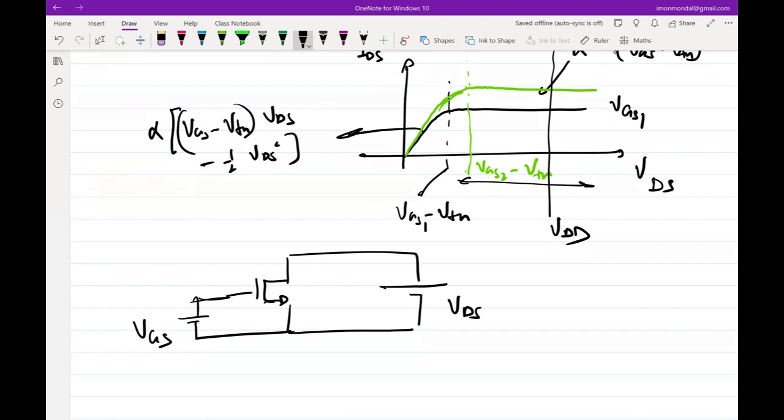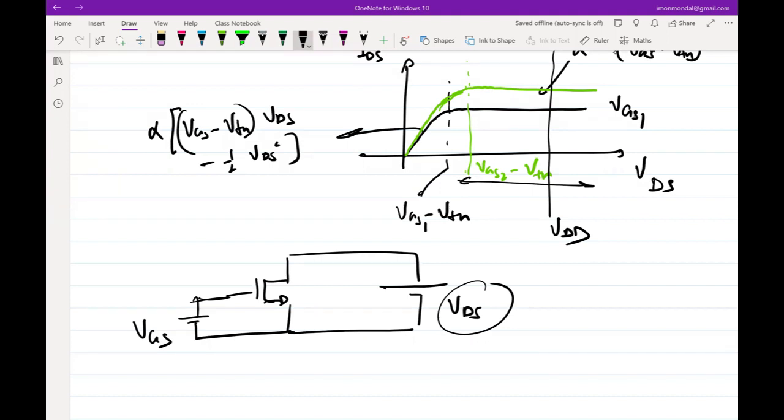And even if we don't go there, there are certain system level specifications which will say that I cannot give you a battery of more than 3.3 volts, or I cannot give you a battery of more than 1.2 volts, right? So there is a constraint on VDS max from a system level perspective, not always from the device perspective. Generally you have a battery voltage limitation. So let's assume that the maximum VDS that you can apply is VDD, or the maximum VGS that you can apply is also VDD, right?